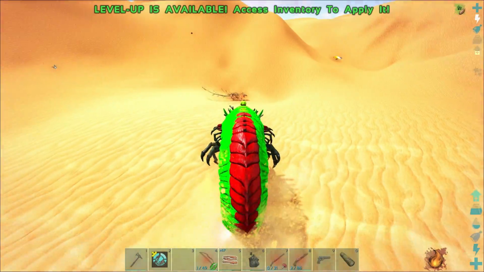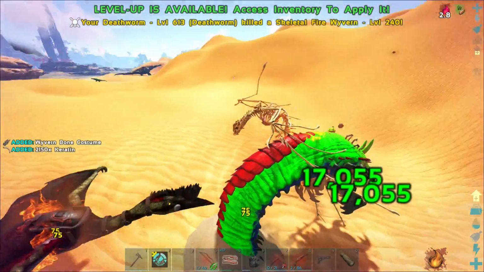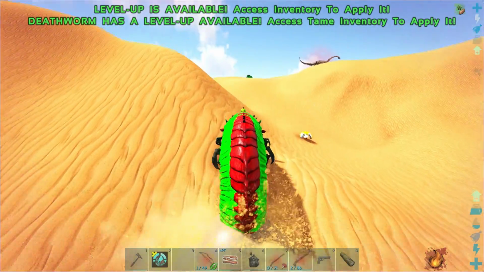We gotta test it against something decent, right? We might as well fight this. If it hovers above me where I can't hit it, that would kind of be... oh, I two-shot that thing. Bring it. Oh, I've still got the burn damage on me. Bronto, you're next.